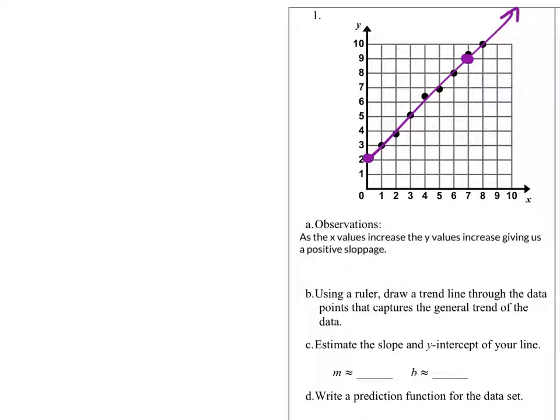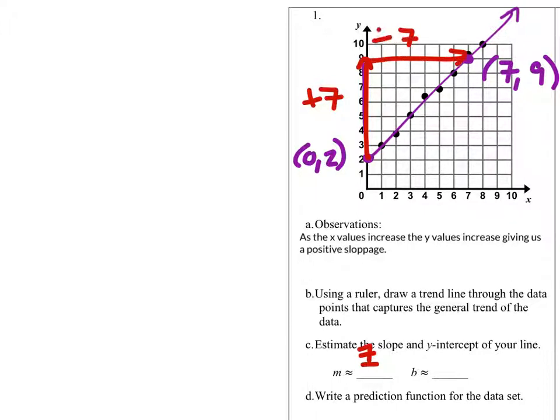Now, you could have used 2 other points, but I can see clearly that I've got this point, and I've also got this other point. Now maybe with the line you drew, you were a little bit off on that, so maybe you didn't use these 2 exact points, and that's okay. But the slope should be approximately what we find right here. Looks like from here I would go upwards 7. So I've got my slope up 7, and then to the right 7. So 7 over 7 gives us 1.